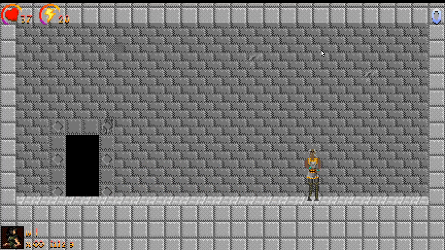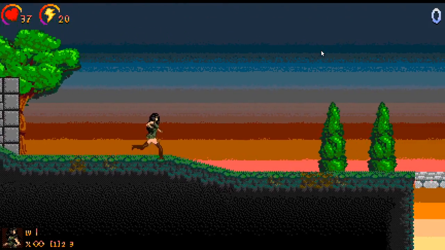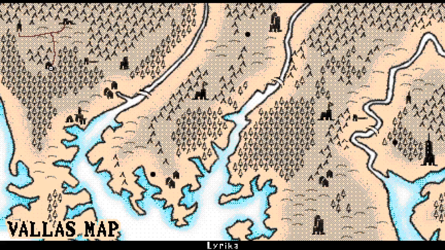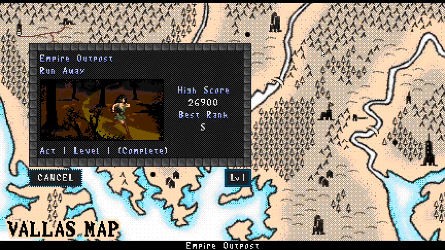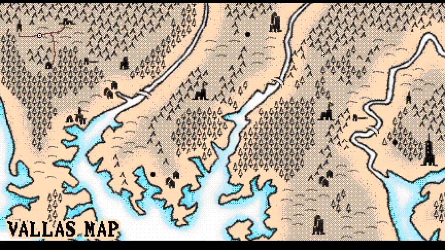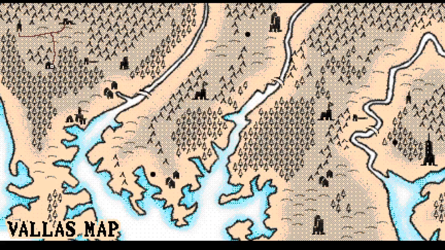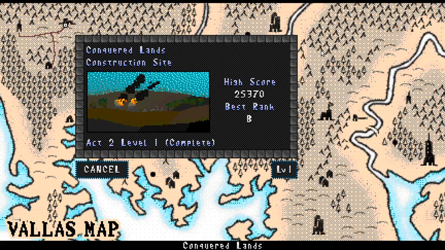So that's not about all I have. I want to show the map real quick, because that is definitely different. In fact, I'm going the wrong way. Go this way. Yeah, I put these little exits here, so that's no longer a proper level. It's a special town type level that you're not going to complete when you leave it. Initially, and I won't reboot the game to show this, this path here is all that's unlocked. As soon as you beat level 1, the only place you can go is Larica to talk to Kada. But now he has unlocked this path that is the construction site. So Marika can now get to level 1.